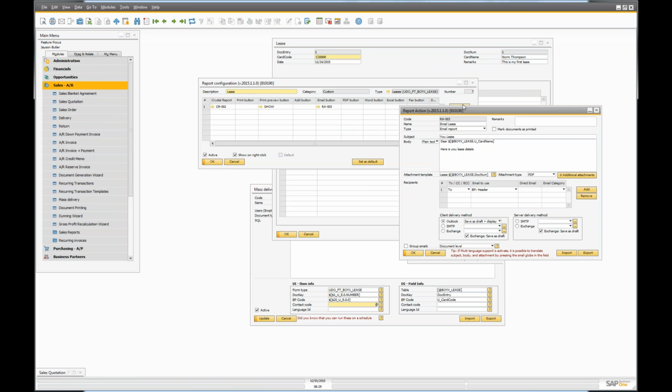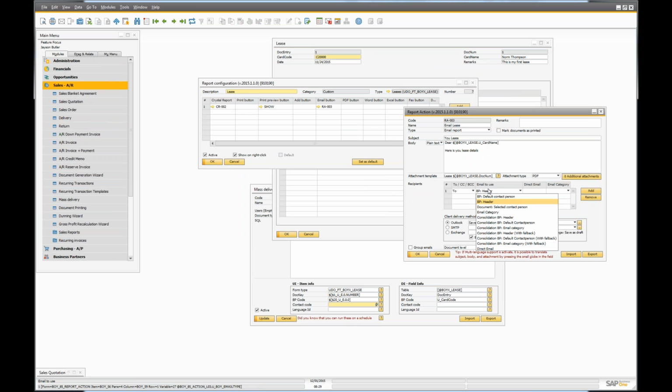The only drawback of not providing one is I am not able to use the document selected contact person. But if I were able to give one, that one would work as a recipient in the report action. I could build that system, but I don't have it, so I don't put anything in here.